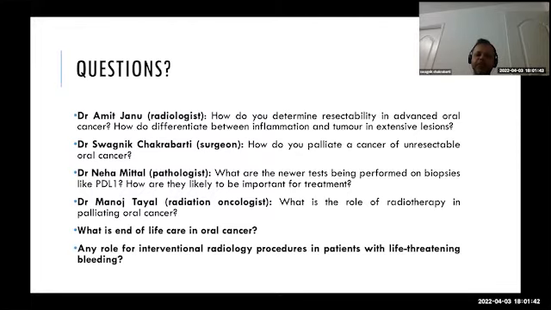Chemotherapy can either be in the injectable form or in the tablet form as oral metronomic chemotherapy, depending on the ECOG status of the patient. And the last point is best supportive care, especially for a patient like this. Nothing can be achieved with chemotherapy or radiotherapy, or if the patient is elderly, has poor functional outcome, no caregivers. A lot of patients we have in our country are like this. The best form of palliation is to palliate the pain, put in a Ryle's tube if required, do a tracheostomy, and palliate the patient on symptoms only.